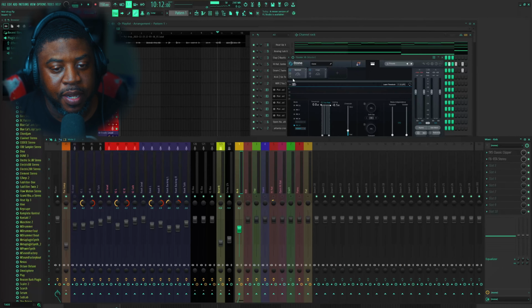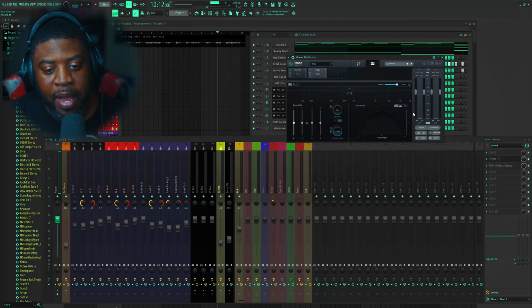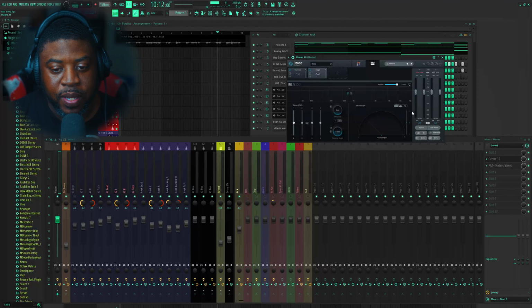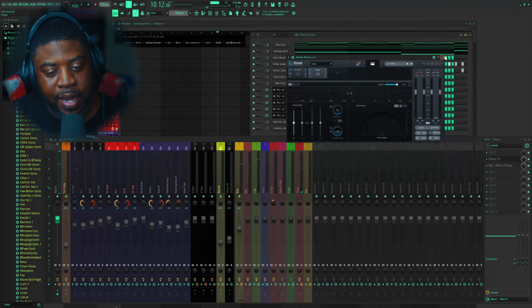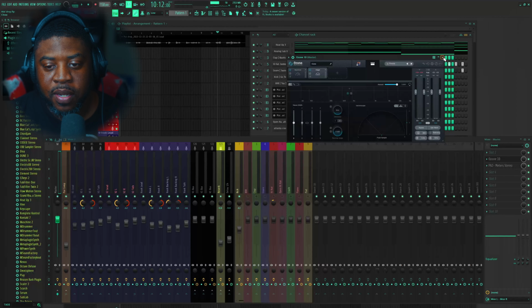So I always pay attention in here as well as my imager. My imager, I am detecting phase issues here. I'm just checking out, making sure that I'm not dropping below 0 here. And if you're dropping below 0 when you're done mixing, that means you do have some phase issues and you gotta get back to the mixing. Okay, so we know that our kick is in mono when you see that slope going straight up. In stereo, you'll see it panning left and right here. So let's close that out.